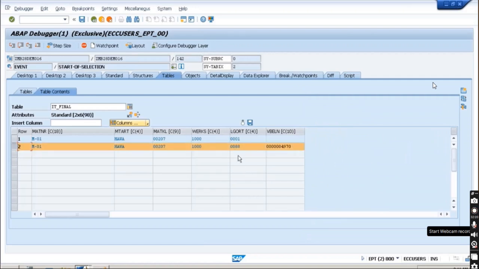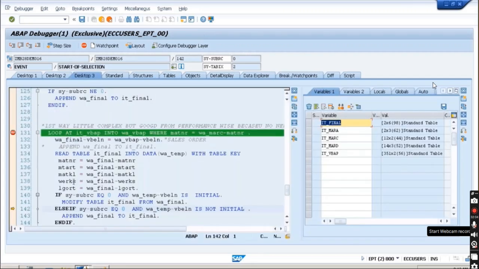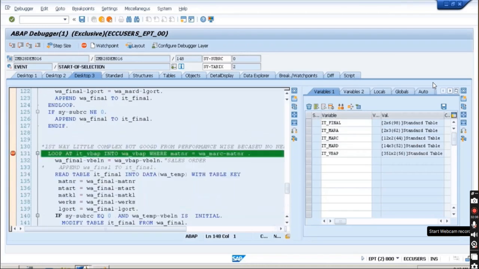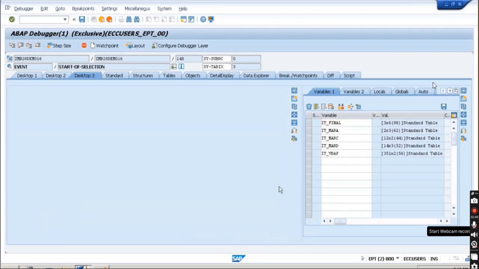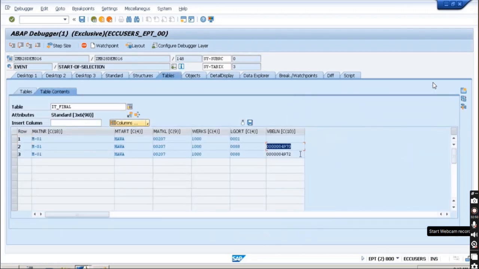Actually it was matched with the 88 one. Okay, this 88 one got matched and it was modified. Why? Because appending would be unnecessary, it would be a duplicate, right? But now if it is already filled, then I will keep on appending. Okay, come in the second loop pass, you can see after reading, you can see again 0. For the second record also it is there, so the second record also will get modified. Now you can see both the VBELN we are having at this point of time, right?